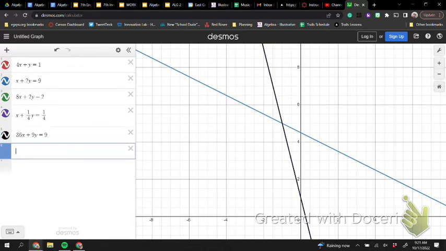Okay, I'm about to go crazy. Here, I got one. 400x plus 100y equals 100. What do you guys notice is true about all these lines? They're all the same. So if I wanted to take 4x plus y equals 1, how many different equations could I make that into? Infinite.